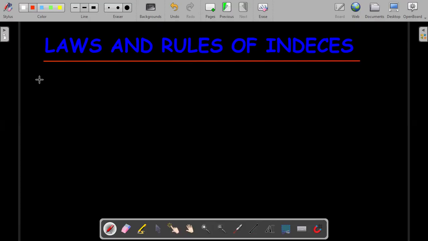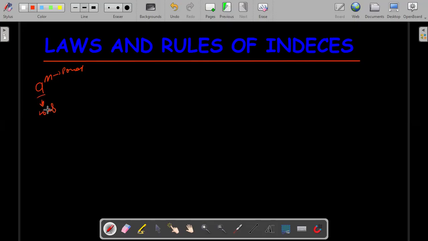with the same bases. An index will have two parts. It will have a base. Let's say this is a base A and a power. So you can have a power M. That's how an index is going to look. It will have a base and a power M. This is a power, and this is a base.